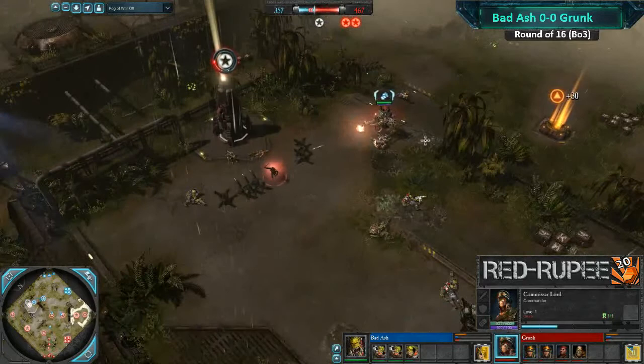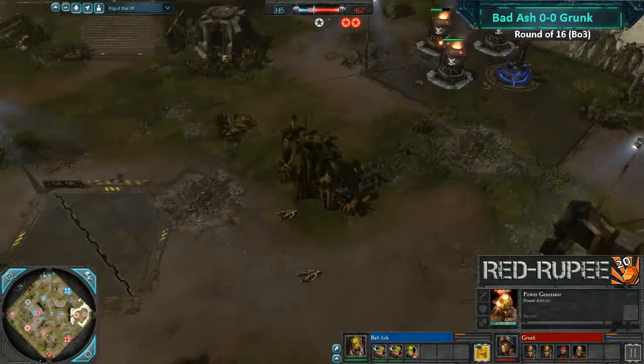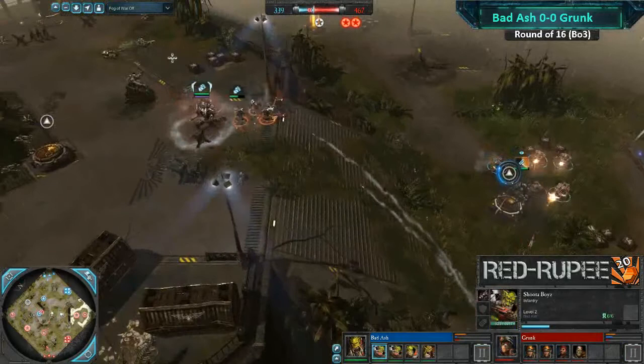Commissar Lord has just been hitting and fading. I mean, he's been managing to take all that map control and still put pressure on Badash, threaten his farm. He didn't manage to get anything that time, but he was sitting right there before Badash managed to finally push him off.